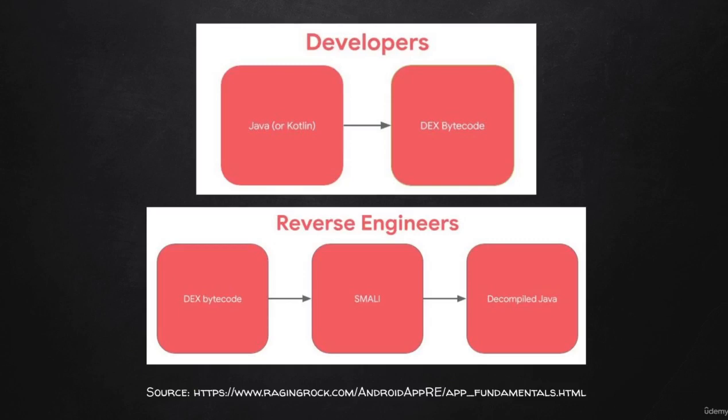Now what is Smali? That is something new that we are seeing in these slides. Smali is a human readable version of Dalvik bytecode. Now if you have done some sort of reverse engineering or computer architecture on compiled C or C++ code, you can relate Smali to the assembly language. So it sits between the higher level source code and the bytecode.